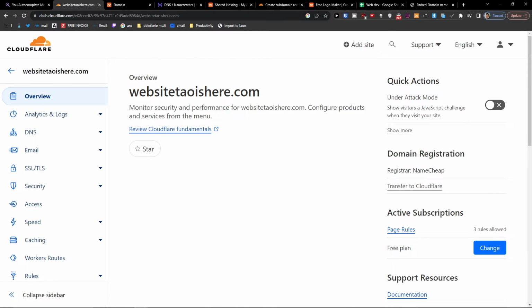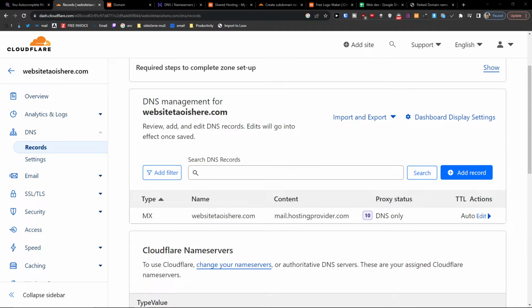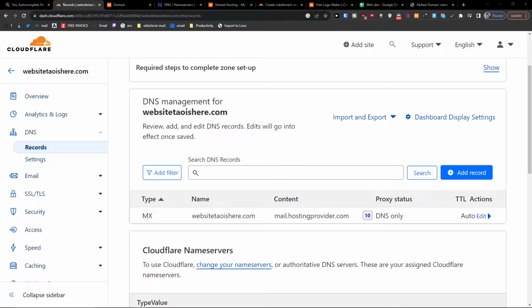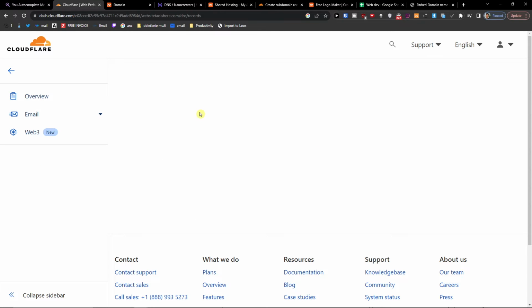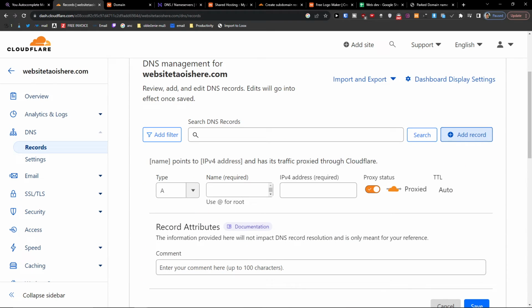Now, when I go further, what we can do next is that when you're going to connect your site, we're going to come here to DNS, and we know that you're going to have all the things right here. So what you can do is add records. So here, I'm going to add a record. And I'm going to refresh the site. Add a record. A.